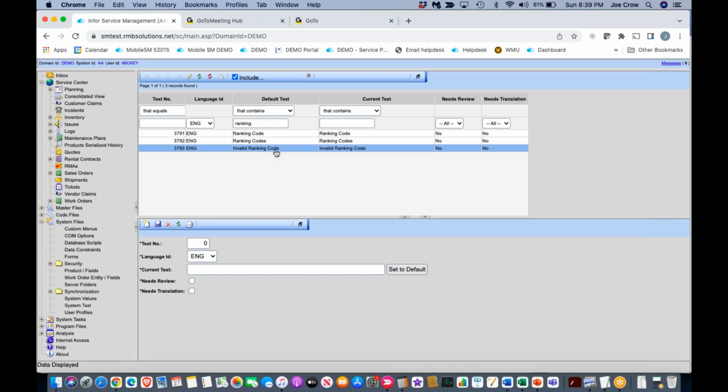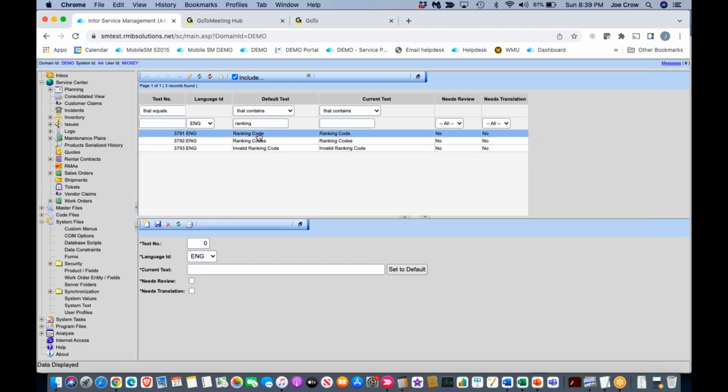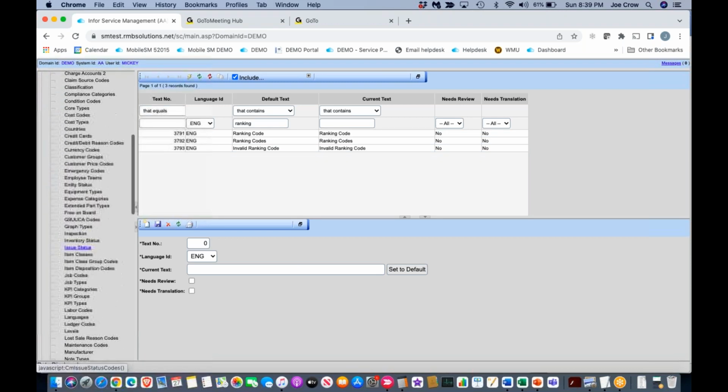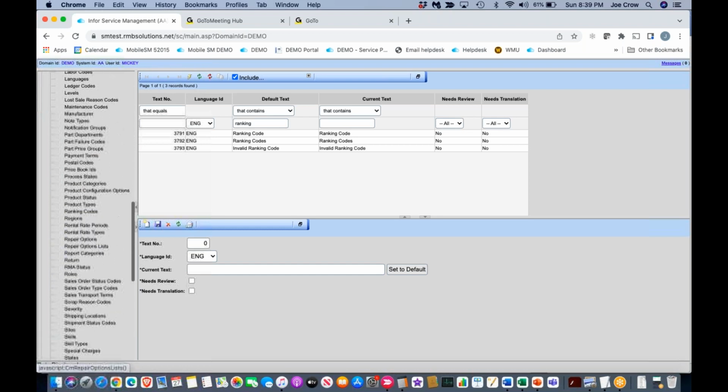Now we have to be careful because ranking code is a code file. And so this could be the name of the code file over here. So for example, if I go to ranking code, I want to make sure whichever it is, it actually says ranking codes. You'll notice that ranking codes aligns with the second one.